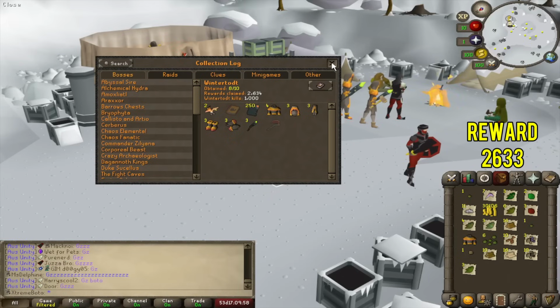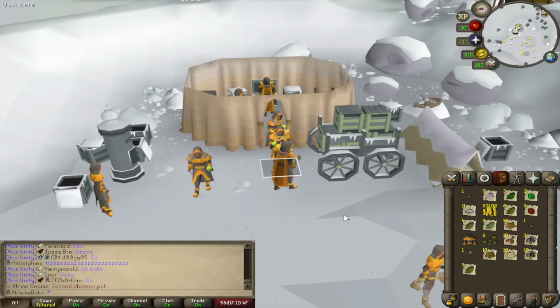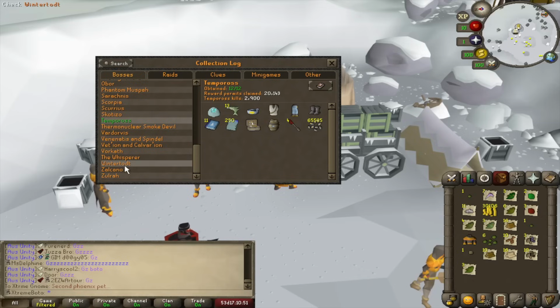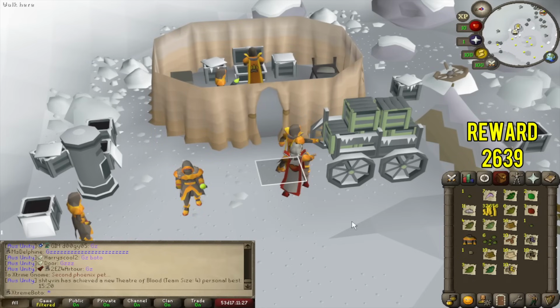Oh my god. Is this, hang on, sorry, is this Jagex's way of saying, hey, we couldn't get you the Tiny Tempor to begin with, but you know what, we'll just give you a second Phoenix pet? Come on, man. That should have been my main's one. Ross, how do you think I feel, man?